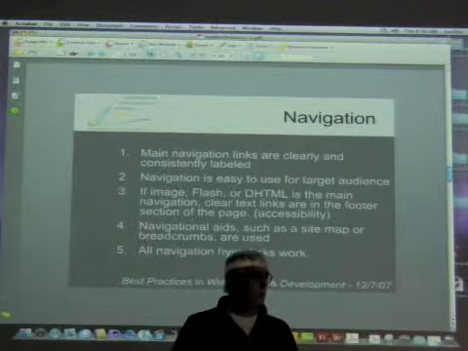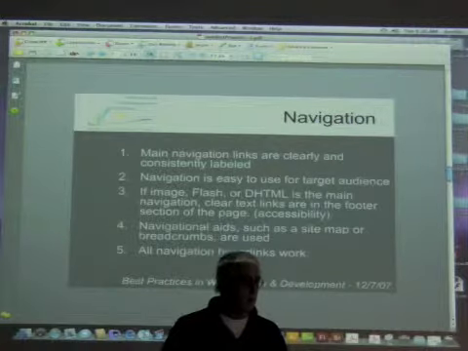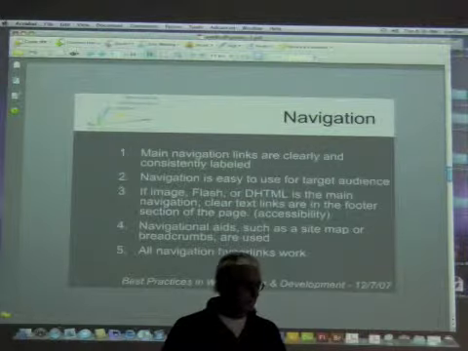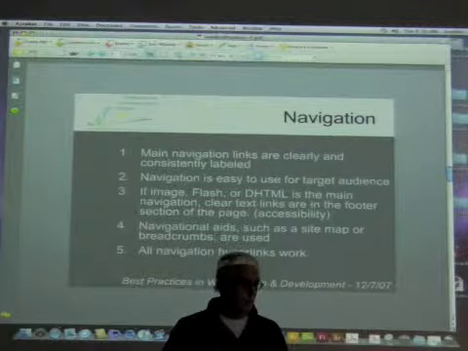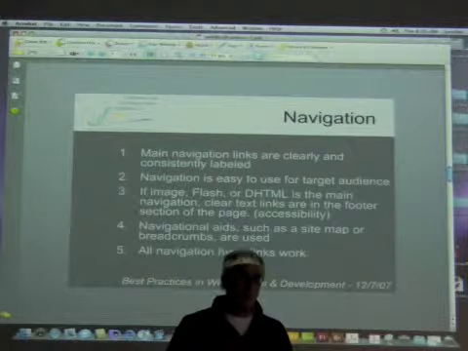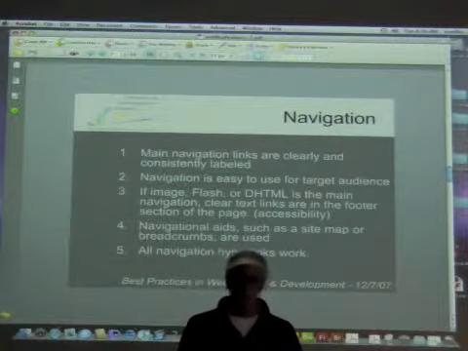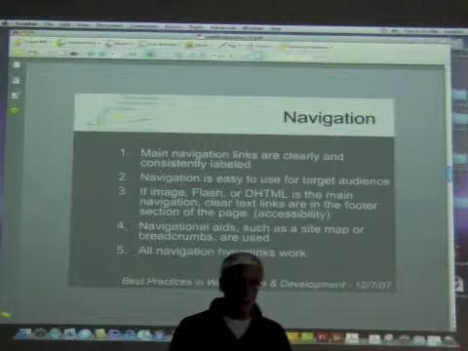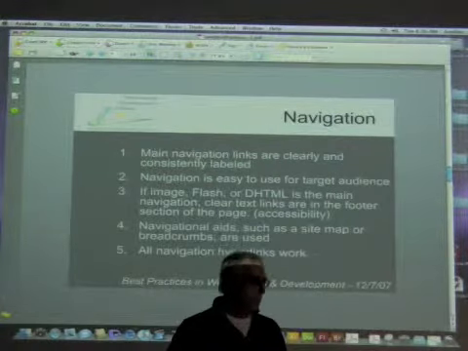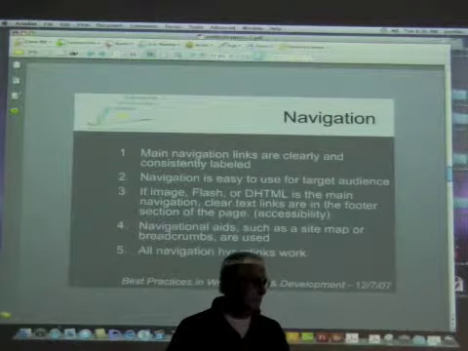If you are trying to hit the broadest audience possible, I would stay away from flash buttons. Okay? Flash buttons look nicer. You can add sound to them. You can have animated buttons with rollover effects and all that sort of thing. But for people who are visually impaired, it doesn't work.